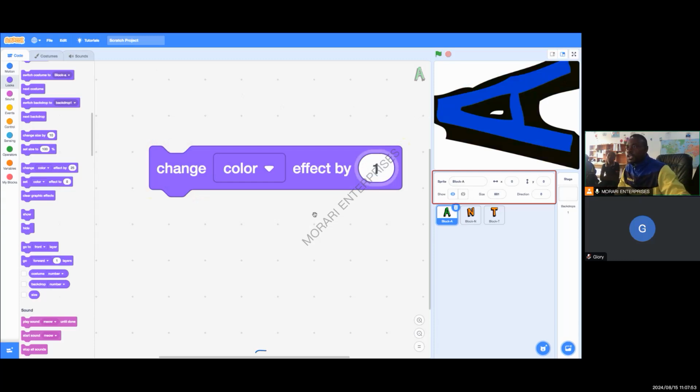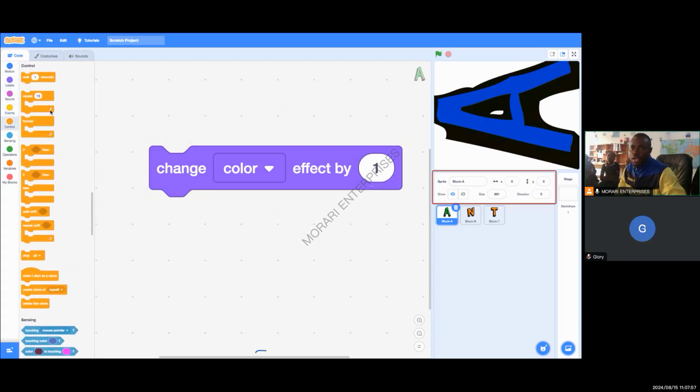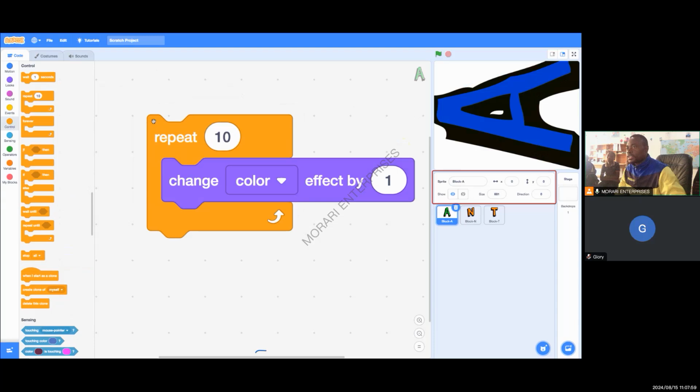So now if you say just change by 1%, and then we go to control and say repeat 100 times. Oh, we said 10. We repeat 100 times. Are you seeing the changes?